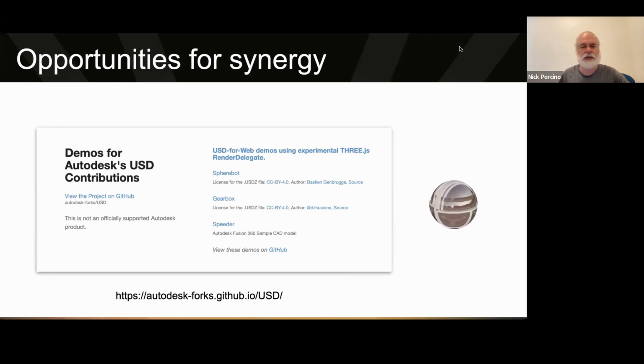And ultimately, Autodesk published a pretty amazing body of work on their GitHub repo, which is a fully functional USD that runs on the web. And there's even a three.js Hydra delegate that they produced, and people have started making tools on the web around that delegate, around that Emscripten cross-compilation. And I would say that's a really great example of the synergy that the community brings.